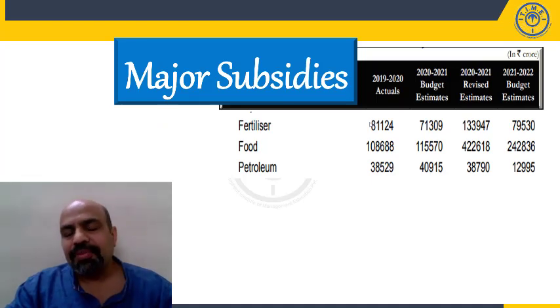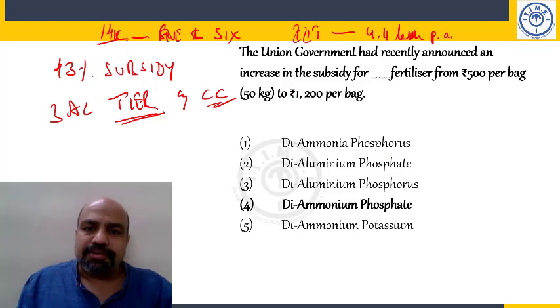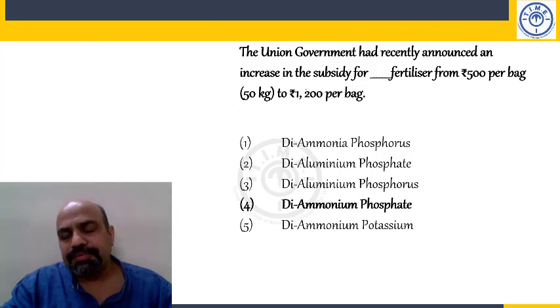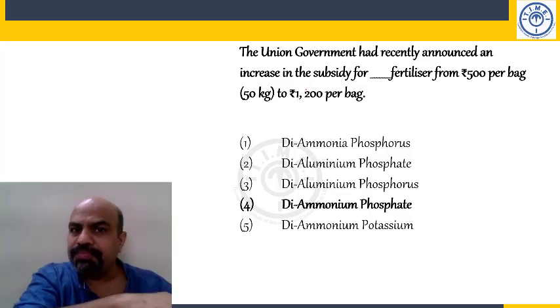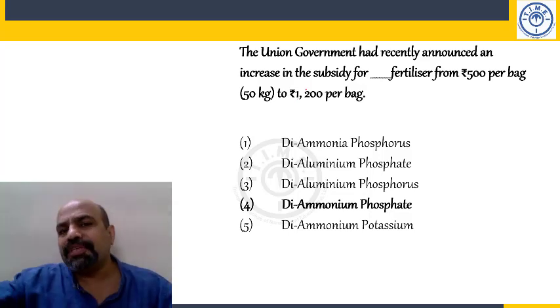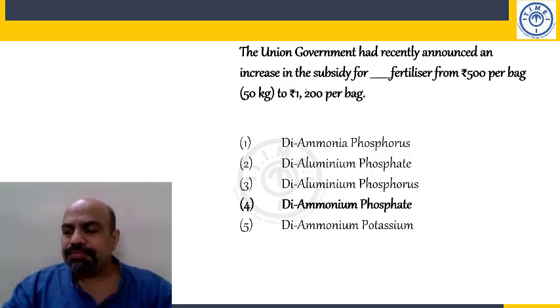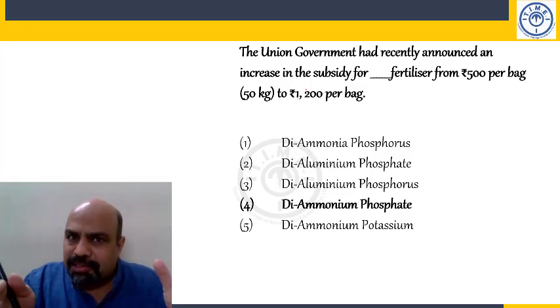Okay? But before that, I would want you to write the definition of food subsidy. Please write food subsidy. What is food subsidy? So what we have taken are the simple general definitions of subsidy, but now we are going to talk about specific stuff. Okay, we are going to discuss specific stuff. Right, food subsidy. Underline that. I'm not going to focus on the grammar part. Okay, we are going to discuss the fact part.